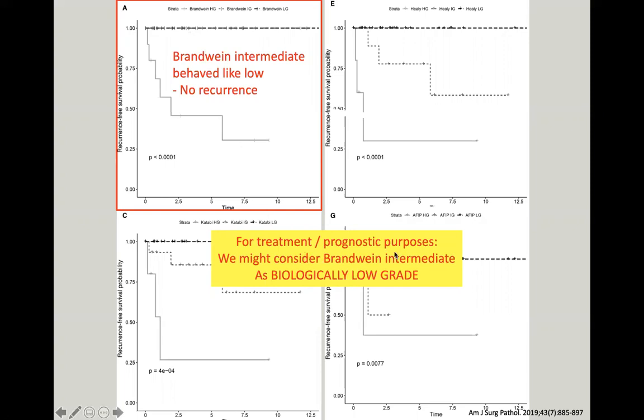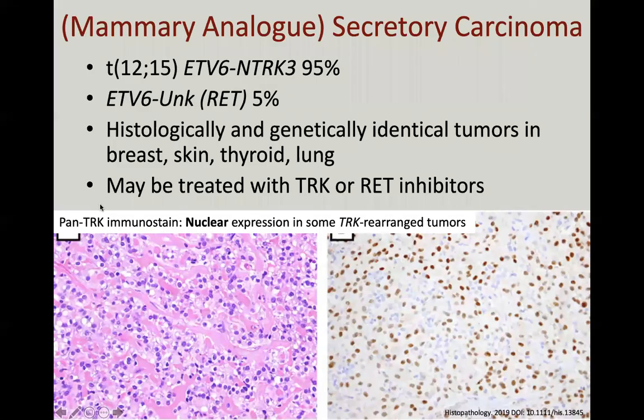So this helps for treatment purposes because sometimes clinicians don't know what to do with these middle intermediate grade lines. But because these systems all score them differently, we're going to stick with one system, and we're going to stick with the system in which intermediate basically behaves like low. So I think for clinical purposes, that's a helpful dichotomy to use, even though it hasn't really been accepted diffusely by the population. This is what we tend to use. Okay, questions?